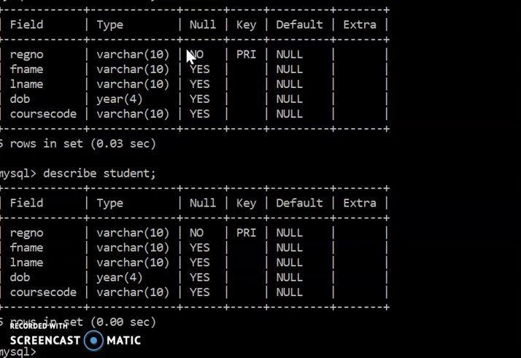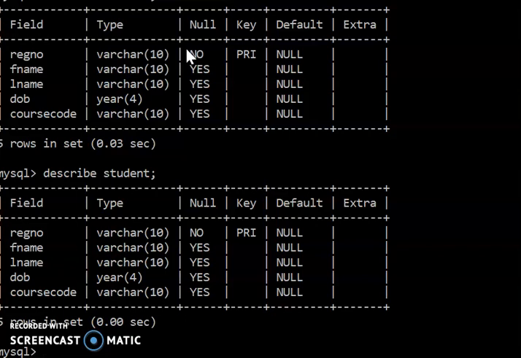So now if you go back to your handout, I said that we should create the table called student, but it should have 6 columns. So we have registration number, first name, last name, date of birth, course code.